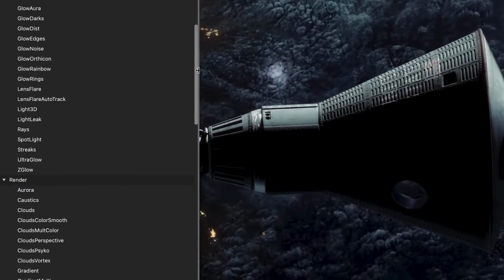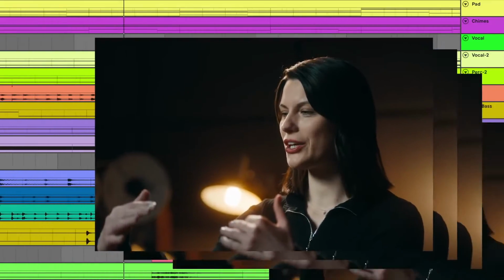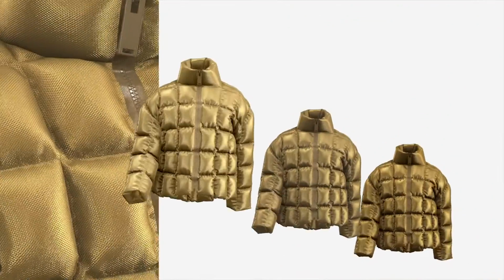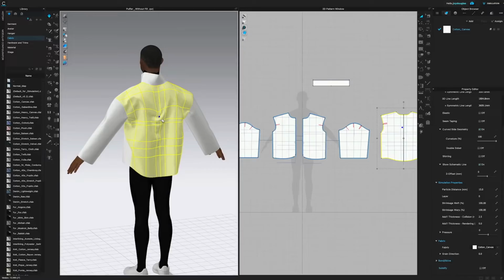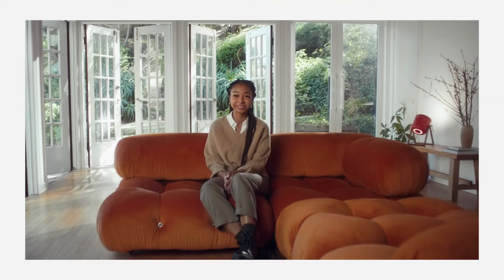With the 270 Sapphire effects, being able to get effects that users love using so much of the time faster is phenomenal. You could just keep putting layers on top of layers and more layers. The fabric simulation is faster now. So I'm able to see little subtle details, little things like puckering, gathering, pulling of the fabric when I wasn't able to see that before.